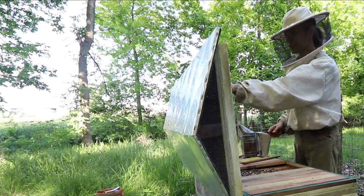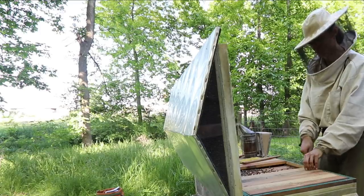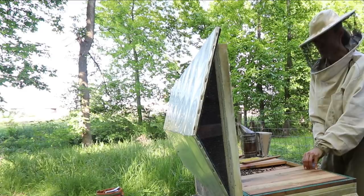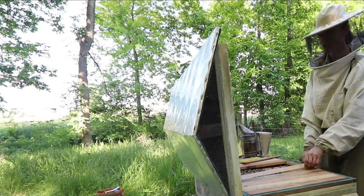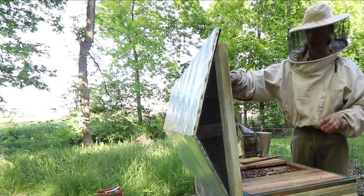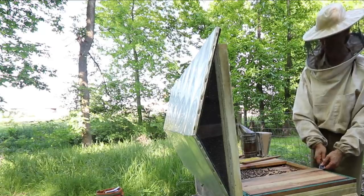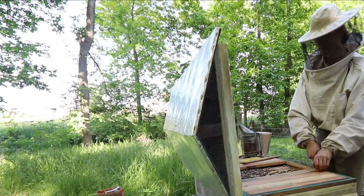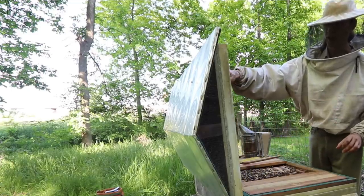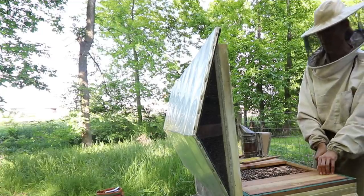With a horizontal hive, you pretty much have to open the brood nest only once or twice a year in the spring, to make sure that the queen is there and laying eggs. But this inspection today is so late, we really don't have to do that, because it's obvious that the queen is in great shape, judging by the strong population of the colony. And another reason for doing it is to assess whether you can multiply these five and have several colonies in place of one.